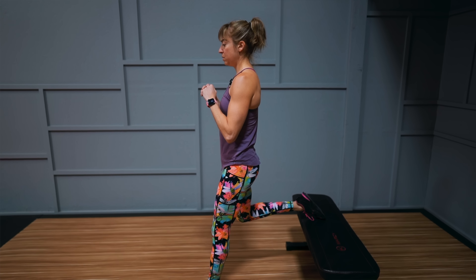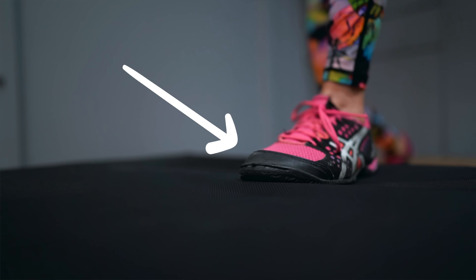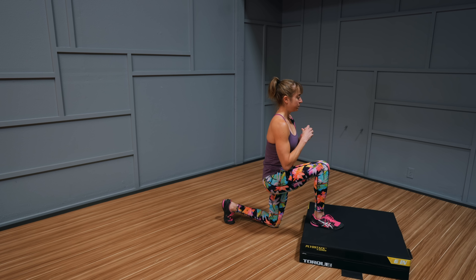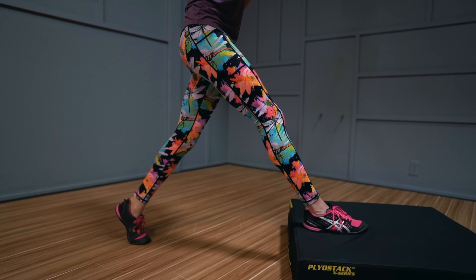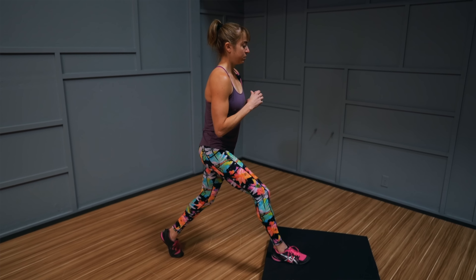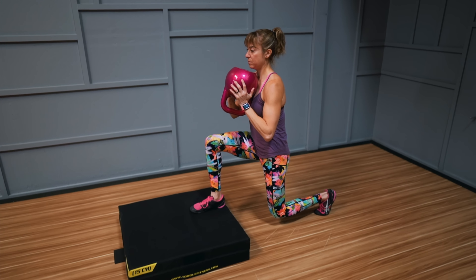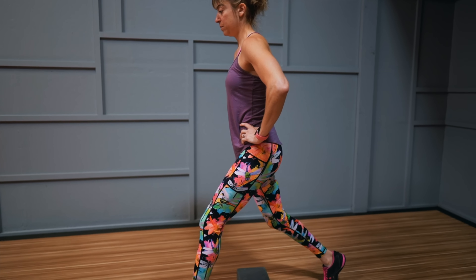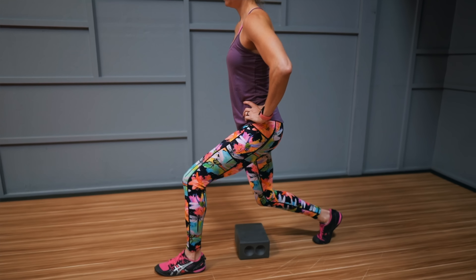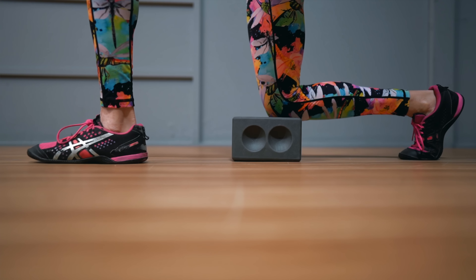This is also a great way to vary up the Bulgarian split squat or balance lunge. It puts the emphasis on lifting the front foot to increase the range of motion. Just make sure you actually lower all the way down using that full range of motion — if you lift your front foot but don't lunge any deeper, you aren't getting the full benefit. To advance the move, increase the height of what you're standing on and add loads. Beginners can place a block under their knee to help learn to control the range of motion.